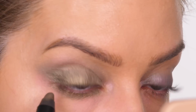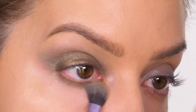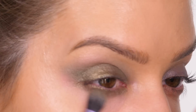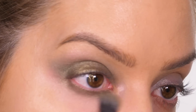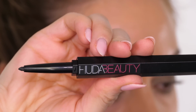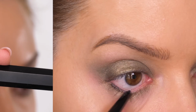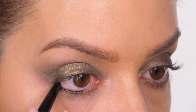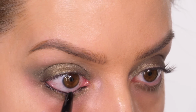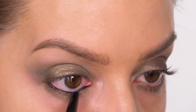So now I've blended the top of my eyelid, I'm now taking the same shade, which is the Queen Olive, underneath my lower eyelashes, and I'm taking it quite far down and just blending it out to give us a beautiful smoke. Across my waterline, I'm applying this black eyeliner by Huda Beauty. This is great because it's actually dual-ended, so one side is a liquid eyeliner and the other side is a kohl pencil, and it's so soft so it applies really easily and it's really intense black.